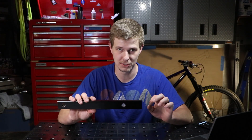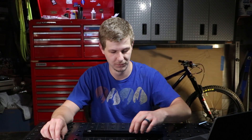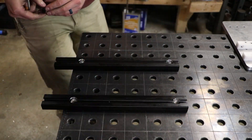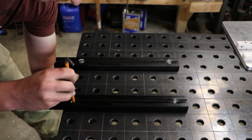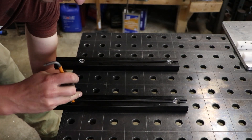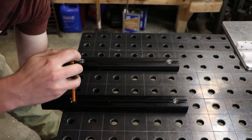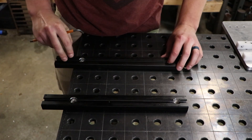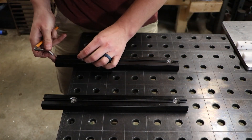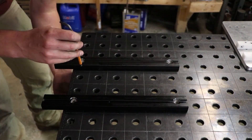That helps make sure your bore is exactly where it needs to be. After that we come back to our table and test it out to see if all the theoretical stuff can be pulled off in the real world, and I'm very happy with how mine turned out. I did some testing, measuring out how parallel it is, and basically it's within a few thousandths over this 14 inches, so it's going to be extremely accurate. The head tube rails are the longest ones, the seat tube rails are a little bit shorter, and the axle rails are the shortest.